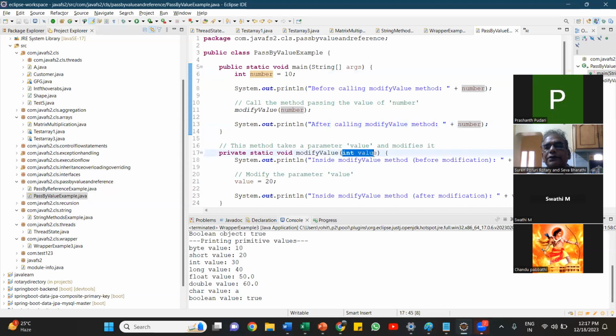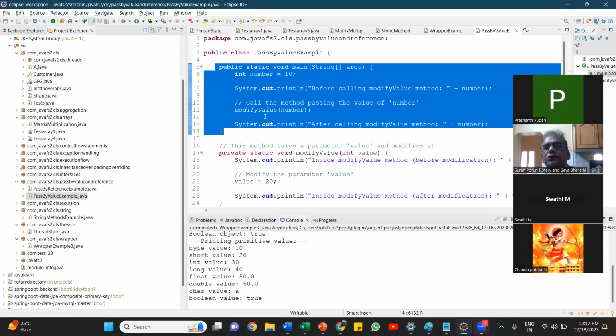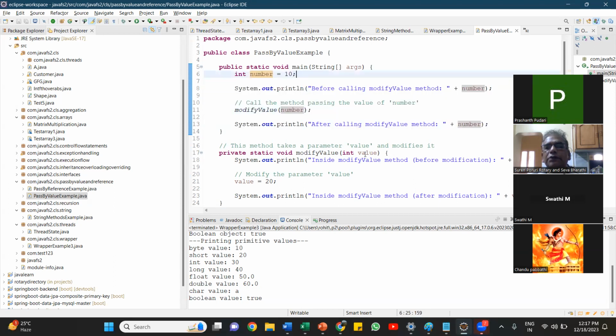That's what we're talking about, right? So every method has a separate memory location. That is what stack processing is. So every method is managed using the stack. What kind of a variable is this? This variable is local to this method and this is local to this method. So this is a separate memory location and this is a separate memory location.